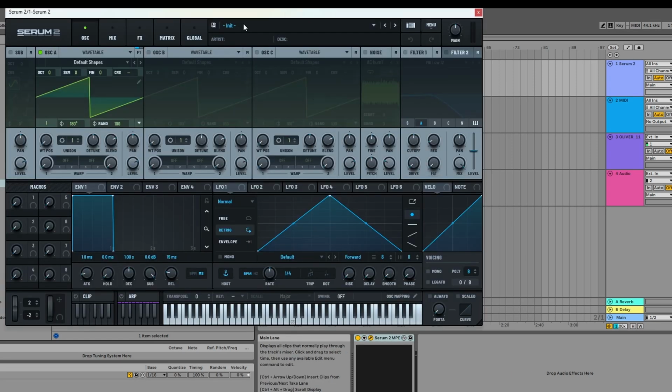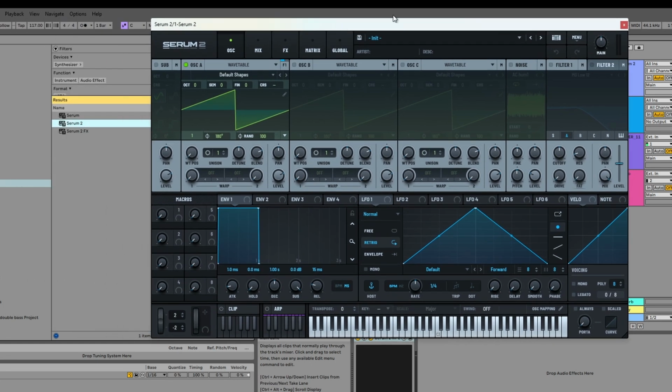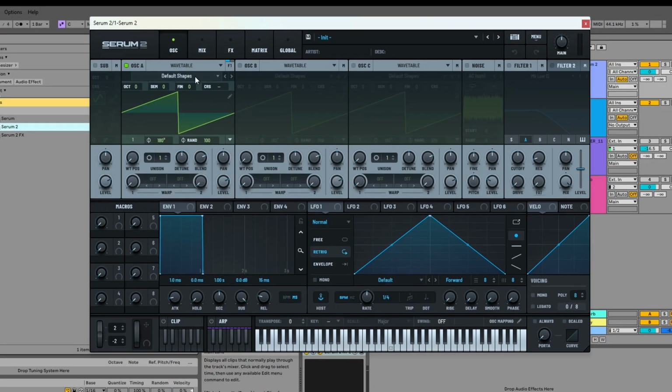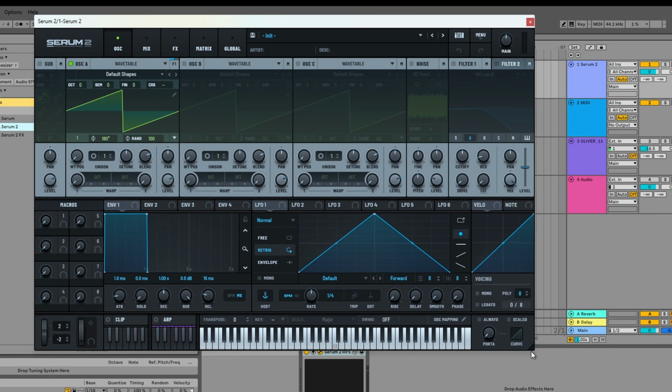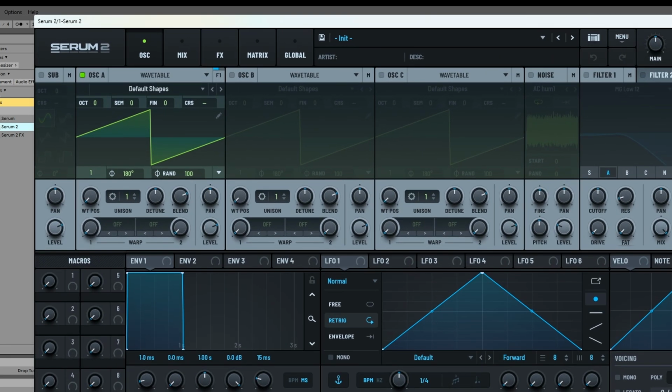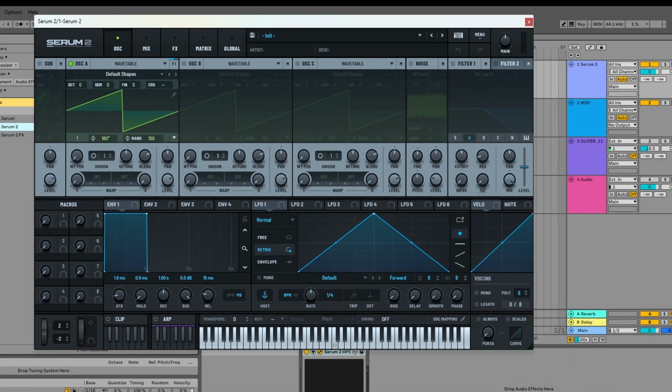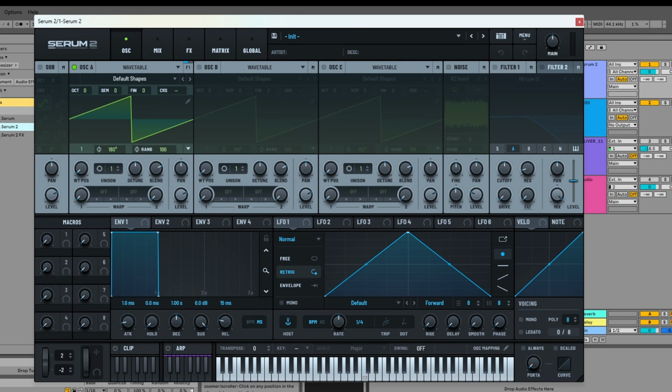So first thing you'll notice here is there's 3 oscillators. So this is where I'm going to start. I'm going to start with the oscillators. They look relatively familiar. The look and feel is pretty nice. And you can see here, you can really stretch that screen and it just looks beautiful. I really like looking at it so big, but I don't know if it's going to fit on the screen.